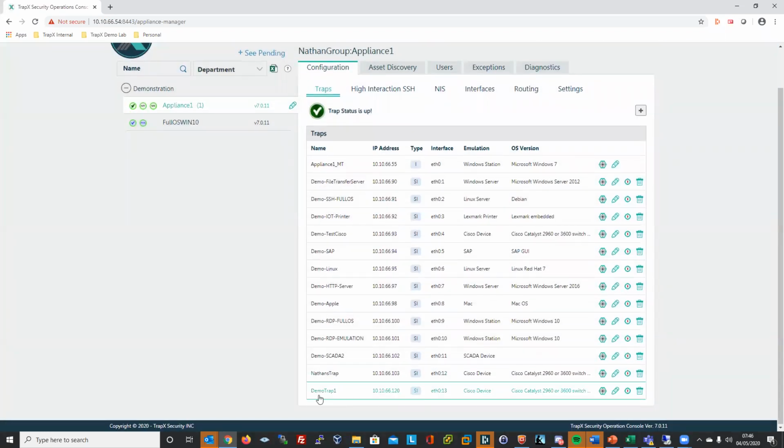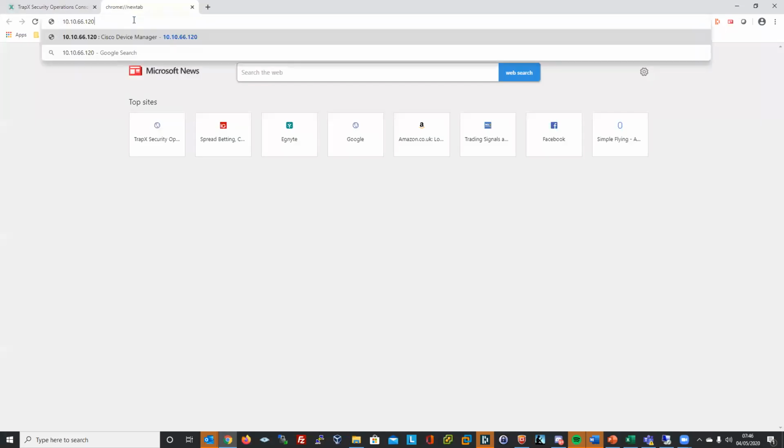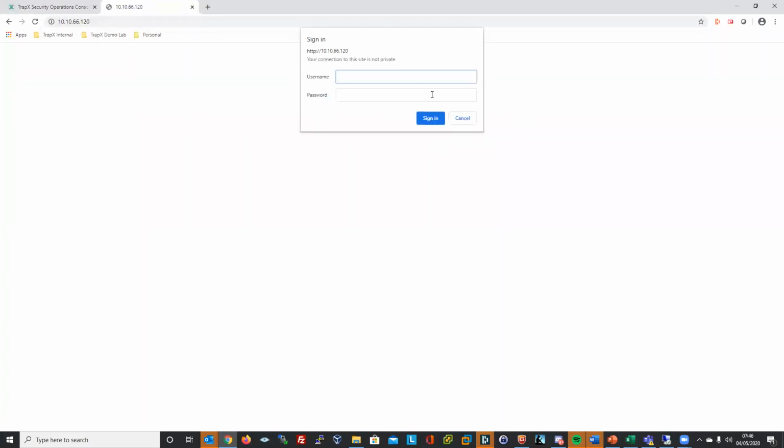So you see here I have demo trap 1 and IP address 120. First thing I want to do is connect to that trap, and as you remember, I did actually enable the web interface for this particular service, and the default login for Cisco GUI is Cisco, and once I log in, what we'll see is a web GUI interface of a Cisco switch.